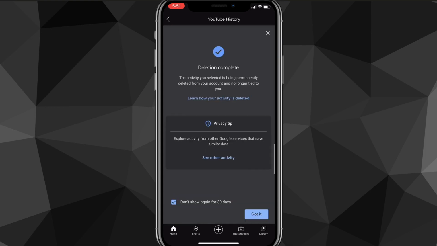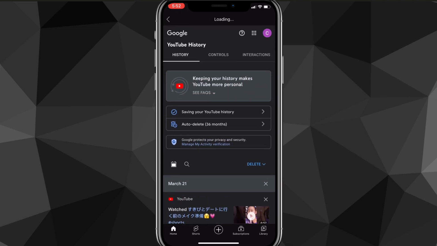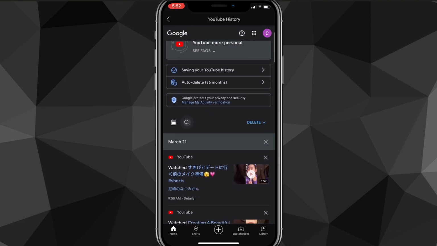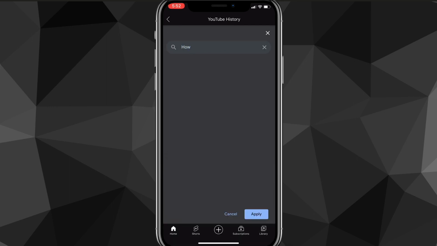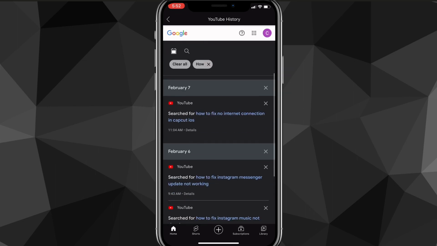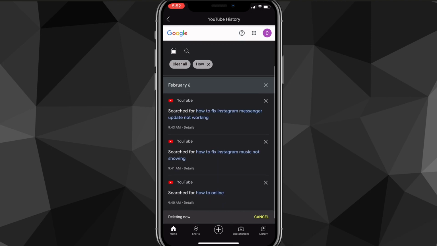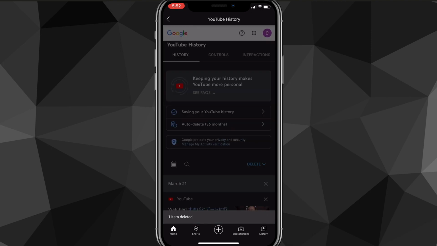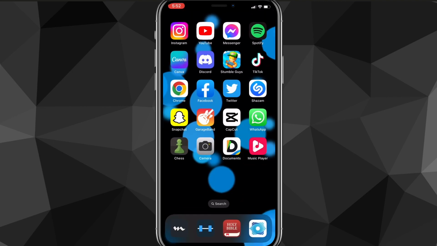And one more thing that you can do to delete search history is click on the search icon at the top, around the middle of the screen. If you click on that, then you'll be able to search for any search term, and then it will show all the search history for that word. So let's say I search whatever, then all the search terms that relate to that will show up here, as you can see. So you can also go through this and delete all of these as well if you are searching for a specific term. But that is how you delete search history on mobile.